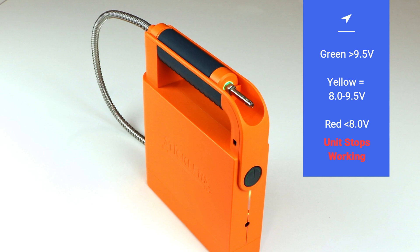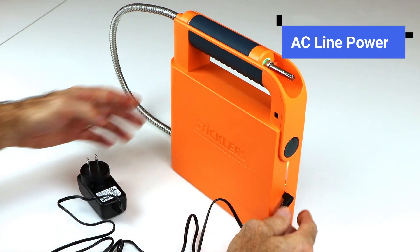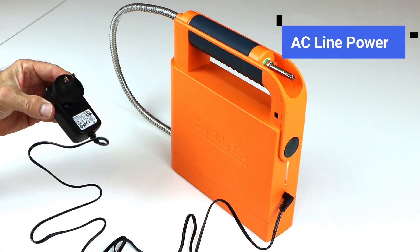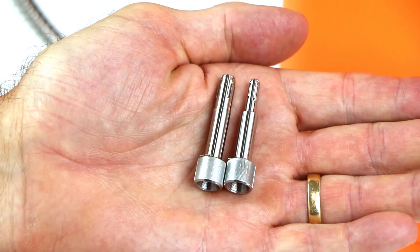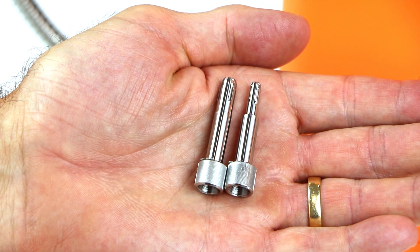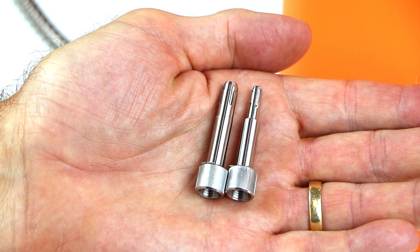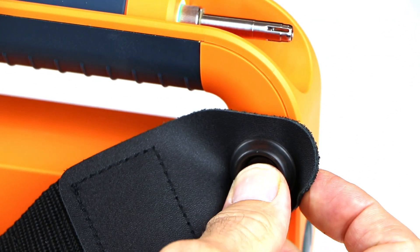At red, it's time to recharge the battery, as the unit will not function. The device can switch to operate with AC line power, which will also recharge the battery. The handset stores within the carry handle. Two cleaning tips are included. The tips clean both male patch cords and female bulkhead connectors to save you time. The shoulder strap can be added or removed with easy-to-use snap connections.